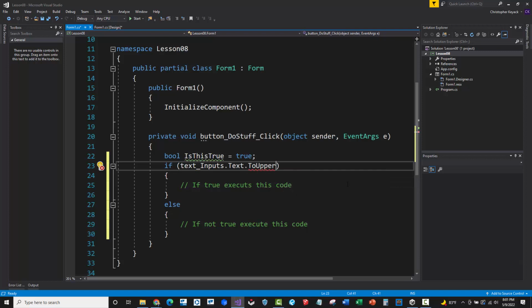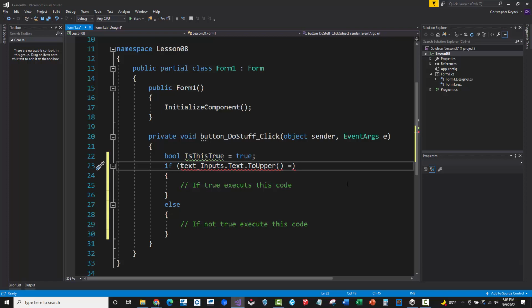If ToUpper, so I'm going to uppercase whatever's filled in the text box, is equal. Whenever you're doing a comparison within C#, you're going to use a double equal sign if you want to test that something is equal to something else. If you just do a single equals, that's more like assigning, or saying this variable is equal to a certain value.